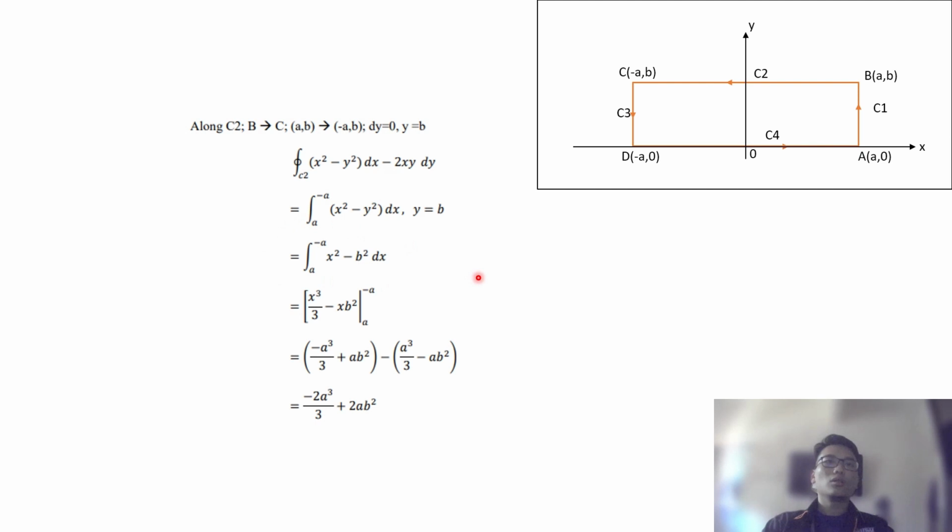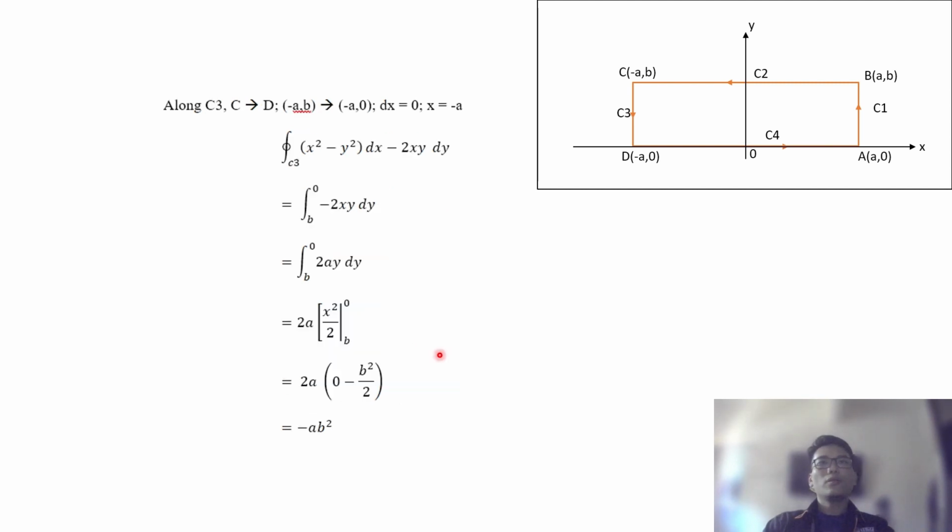You get this equation, then you do the integration, and you get this answer here for C2. And for C3, you go from point C to D, where you can see again the coordinate x remains unchanged, thus your change dx becomes 0 because there's no change at all. But there's a change for your y, from b to 0. So the limit is b to 0. So again this equation becomes 0.